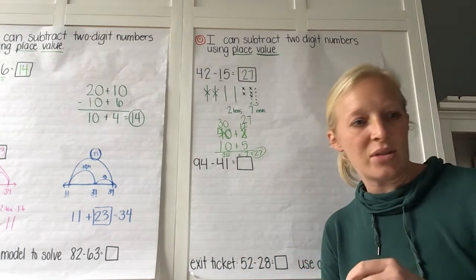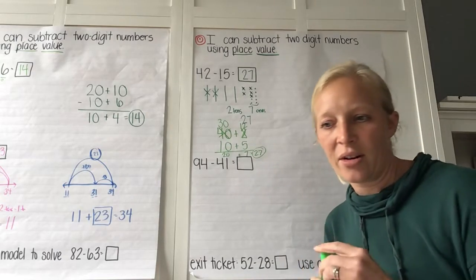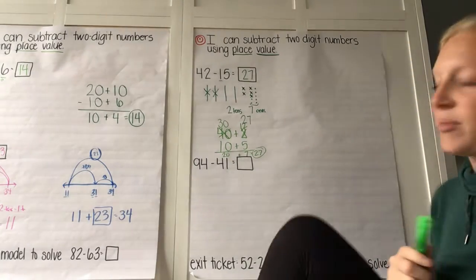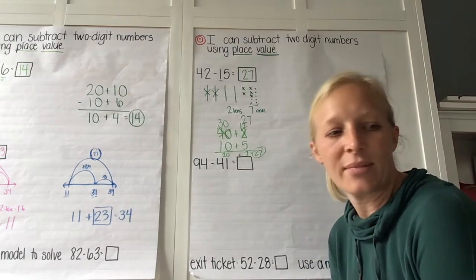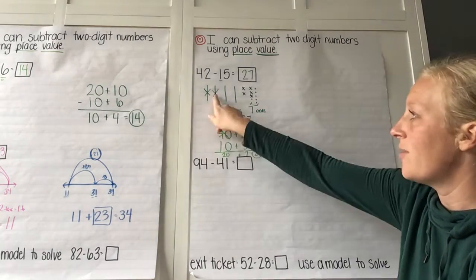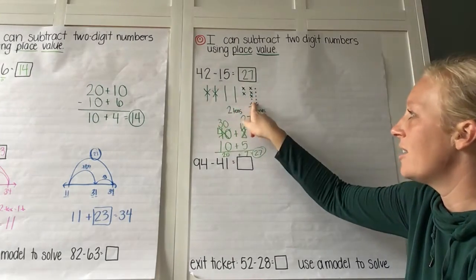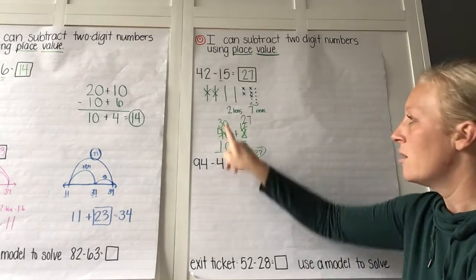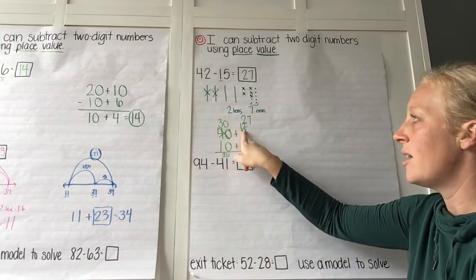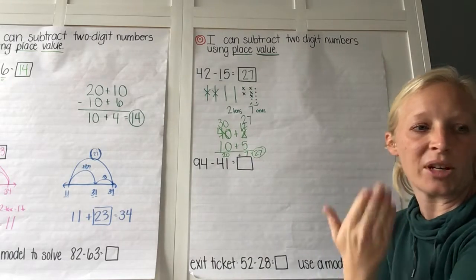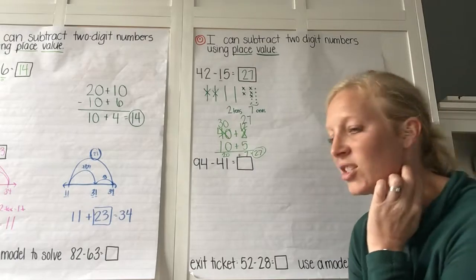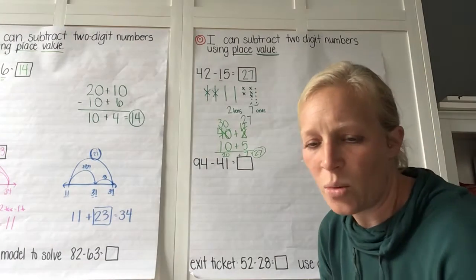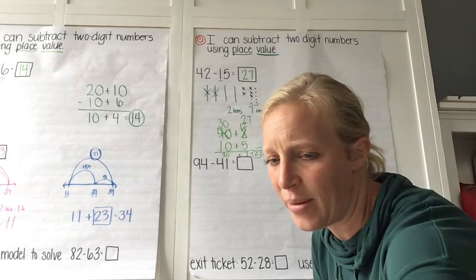Interesting. Okay, do you see how these two ways go together? Why do we put those up at the same time? Why do we put those up together? They both crossed off a 10 and added 10 1s over there. Crossed off a 10 and added 10 1s over here. Whether we're doing it in base 10 blocks or our equations with our expanded form, it's showing the same thing. Well, these friends did a little something different.